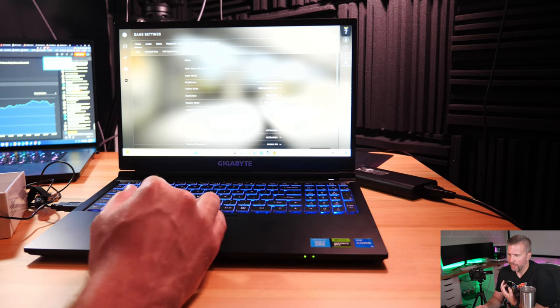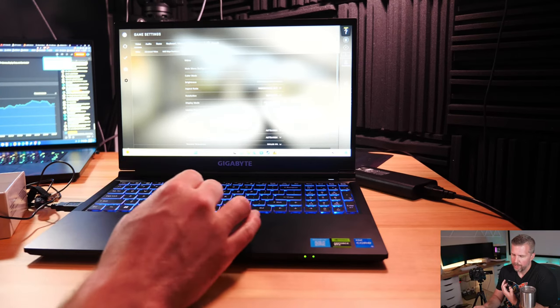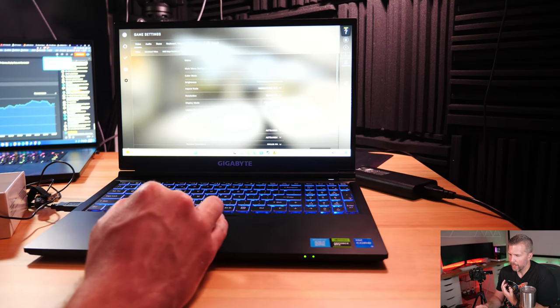And we're going to turn on NetGraph 3 as well. And we need to turn on the fans to maximum anyway. Let me just go ahead and make sure we set that.